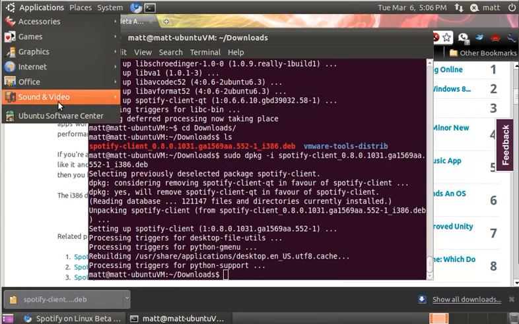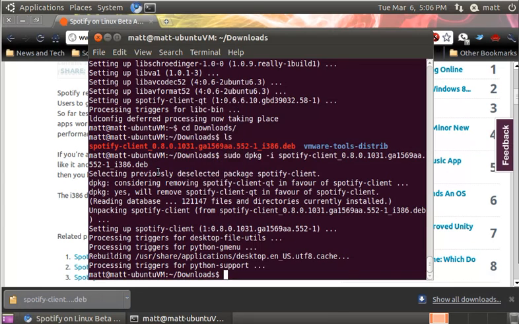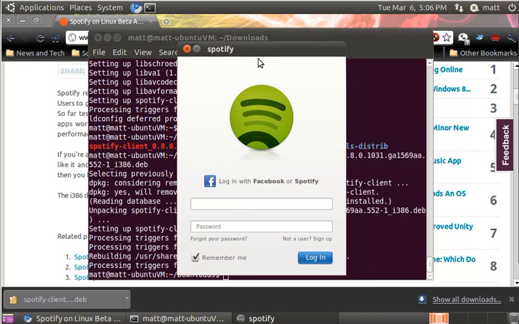Now, when you open up Spotify, you have this latest version of Spotify with all of its apps and everything else. You can log in with Facebook, and please note that this current version is not as stable as the older version. I had a number of issues on Ubuntu 11.10 with it, but the older version on Ubuntu 10.10 seems to be a little bit more stable.